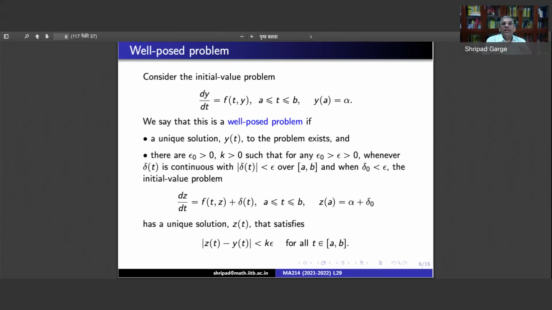So even after understanding that there could be perturbations, we want that the solutions to the perturbed problems should not be too far away from the solution to the original problem. This is what we are asking for. Now, is there a result? Is there ideally some theoretical result which will say that if this happens, then the problem is well posed? If such a thing is there, then we will be very happy, and indeed there is one such thing.